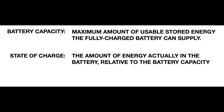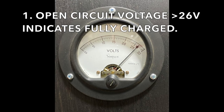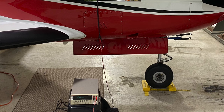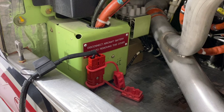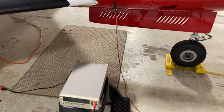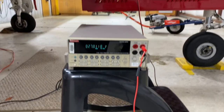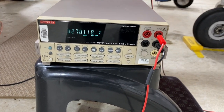By observing battery voltage, we can get an idea of the state of charge. There are three measurements of battery voltage of importance. First is open circuit voltage — this is the voltage on the battery with no load. You need a meter hooked up to your battery with no other load to measure open circuit voltage. You can measure open circuit voltage at your battery minder connector; all you need is a voltmeter. Open circuit voltage is dependent on temperature — it's typically 26 volts. If it is cold, the voltage will be a bit higher; this battery is showing 27 volts. If it is hot, the voltage will be lower.